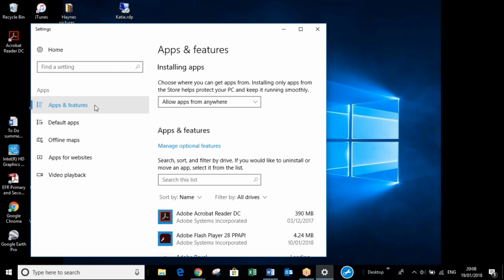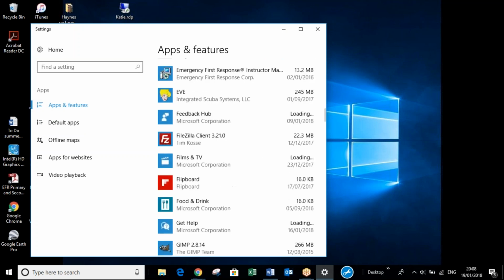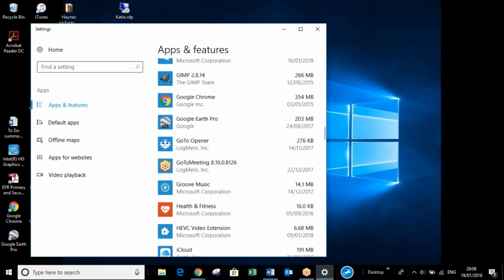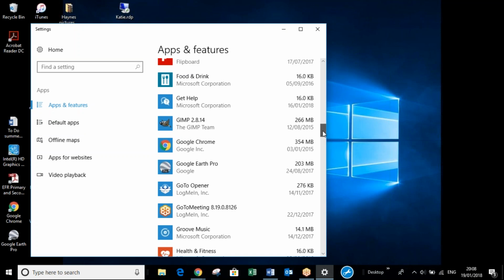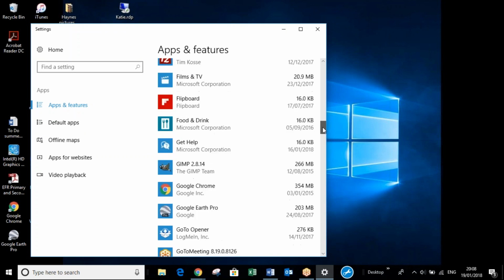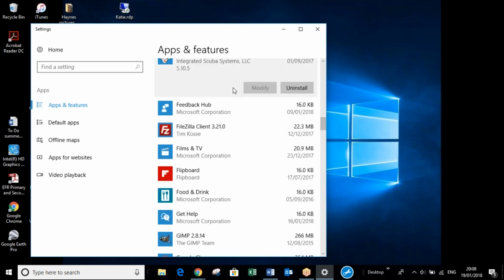Apps and features. Yep. There we go. Scroll down or search for Eve. Eve integrated SCUBA systems. Yep. Uninstall. Yes. Okay.